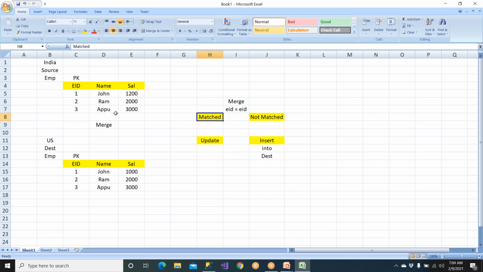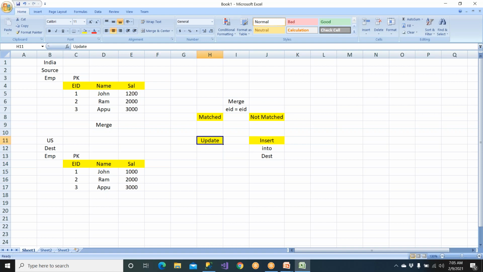Now, before updating, because if 1 and 1 is matching, you don't take all the data and update it here. Even though it is matching, these records did not change. Have you seen it? Ram 2000, Appu 3000 did not change, but only 1 and 1 is matching, and the remaining columns you need to verify. Clear? So when data is matched, 1 and 1 is matched, the remaining columns also you should verify. John and John is matched. If it is matched, I need not worry about it. If salary and salary is unmatched, and this is matched, and the remaining columns are unmatched. Clear? So if John and John is matching and this is also matching, I don't need it, right? If this is matching and the remaining data is unmatched, then you need to update. So that is the logic.